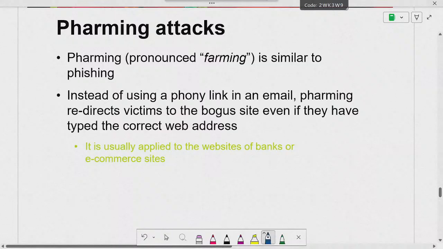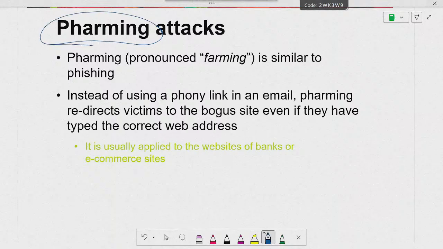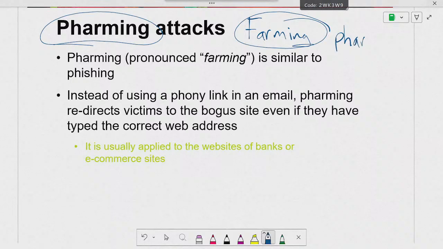Okay, 第二个, can you copy this? This is a pharming attack. So one is called phishing, this is called pharming. Do you know what farming is? 有点像 farming, 但是不是游民. Wendy, what is farming? P-H-A-R-M-I-N-G.